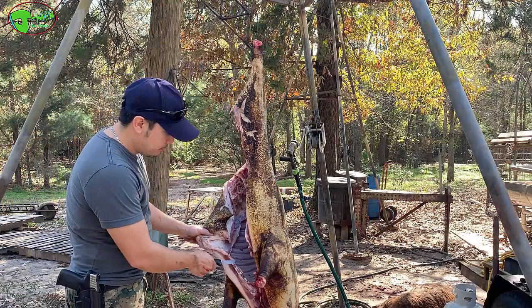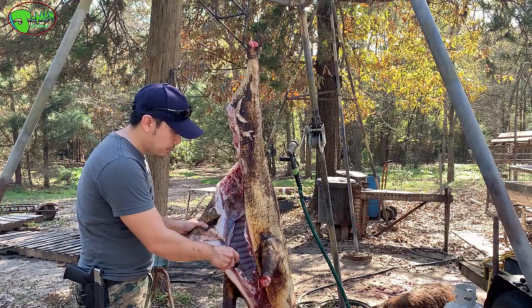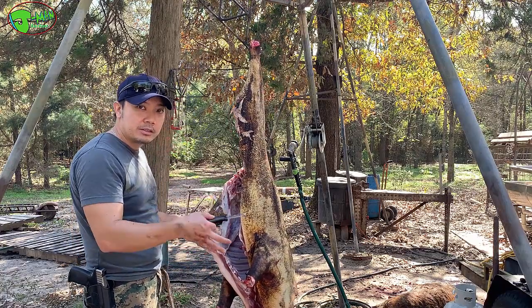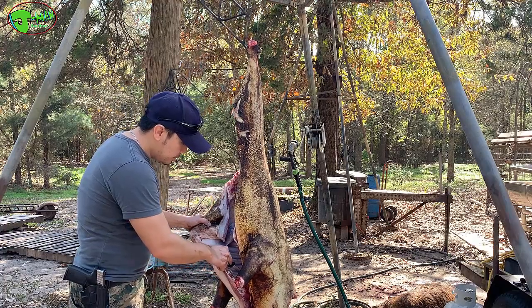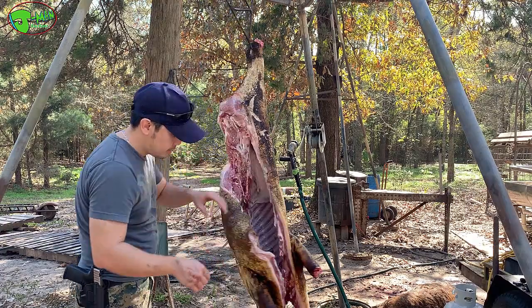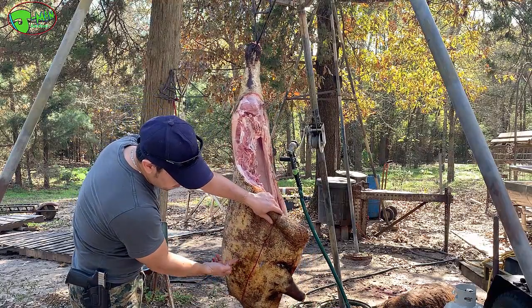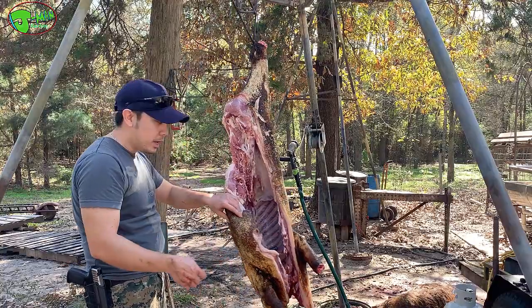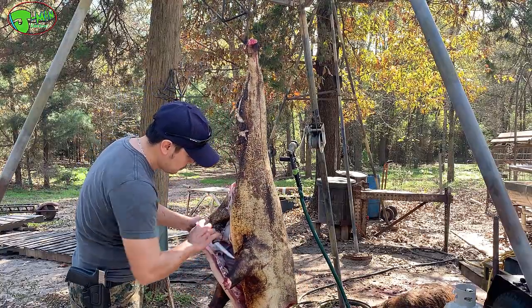And for the ribs area, you can count from the first one up to the 5th rib, and then cut between the 5th and the 6th rib, okay? 1, 2, 3, 4, 5, and I'm gonna cut right here. That will come out to about right there. You know, there's a blade bone right here, you don't want to cut through that, okay?